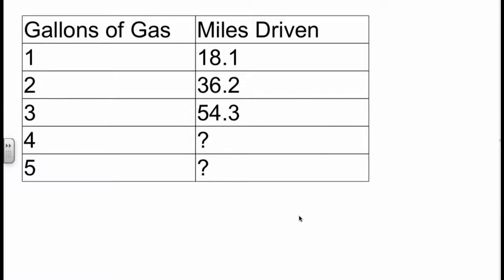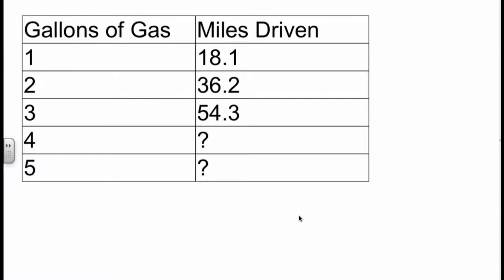We got to get a little bit more complicated. Not complicated, just a little bit different. Let's focus on this because I don't want to run out of time. I want to give you time to start your homework and ask good questions. So, gallons of gas. One is 18. So this is like getting 18 miles out of every gallon of gas, okay?